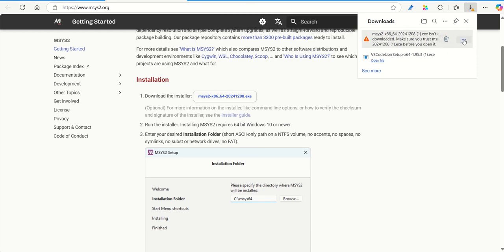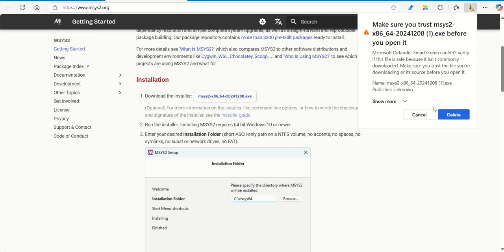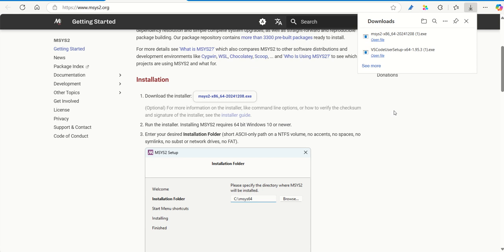Once the download finishes, your system may ask whether you would like to keep the file or not, because it is an exe. Click on the three dots and click on keep. Then click on keep anyway, because I have an antivirus installed on my PC, so that may be the reason. Okay, open the file now.